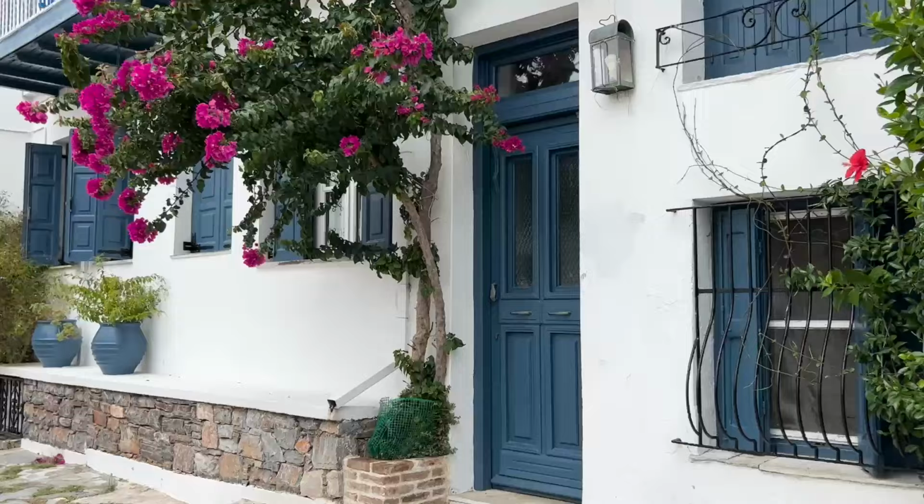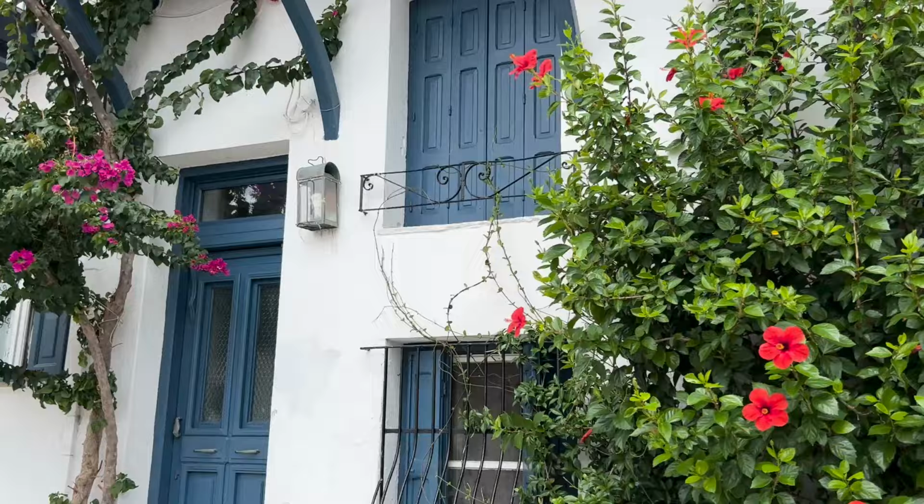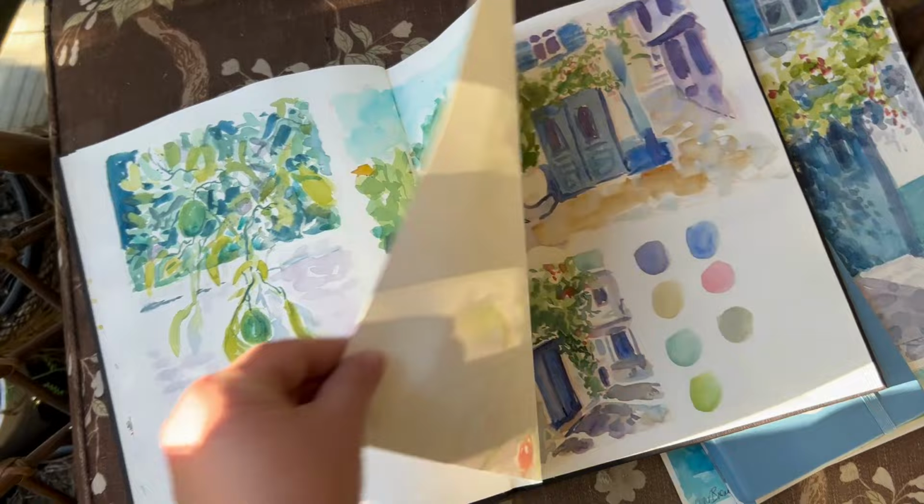So these are all just watercolor sketches. The scenery is just so inspiring and beautiful. It was hard not to find something to look at.